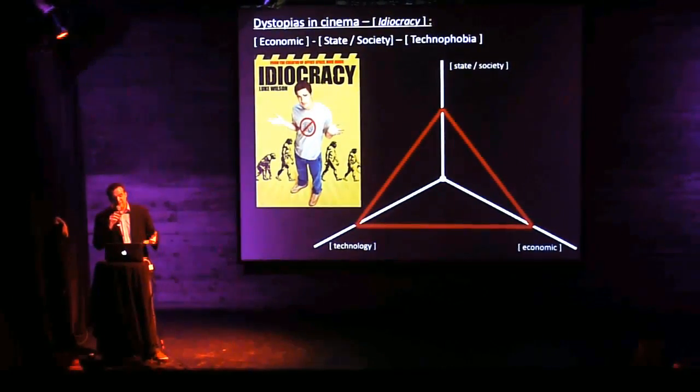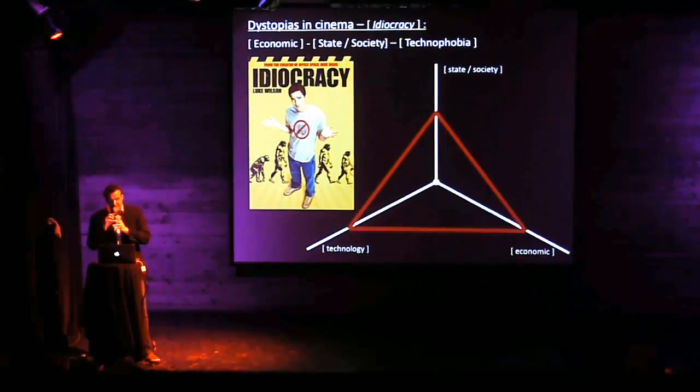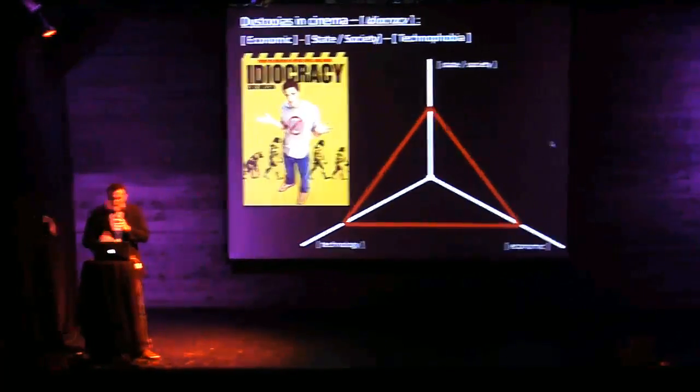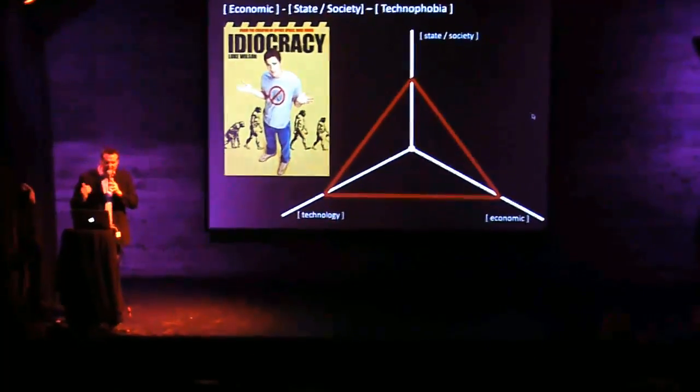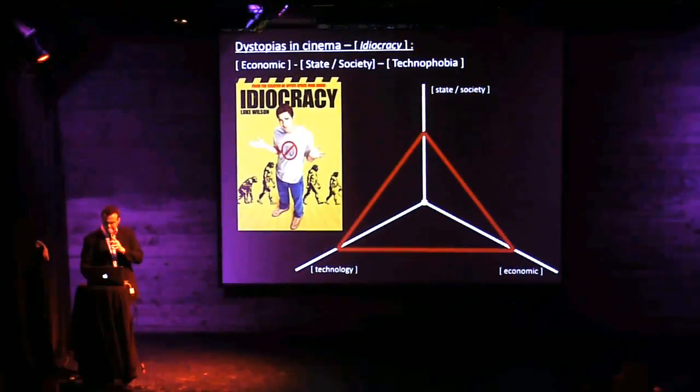Idiocracy shows the protagonist sent to the future as an experiment, only to find that the human race has become painfully stupid, unable to run their affairs. I'm from the South, I know what this is like. They turn over the state to technological and corporate ownership while concentrating on their own base needs.